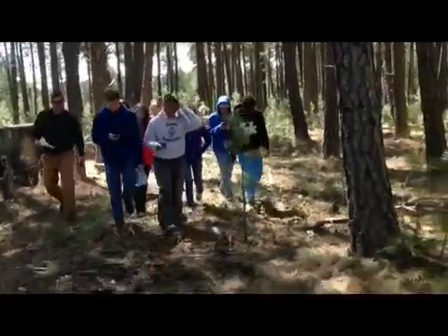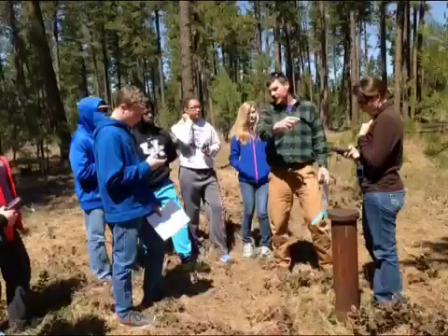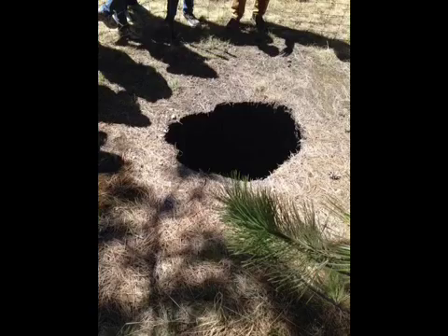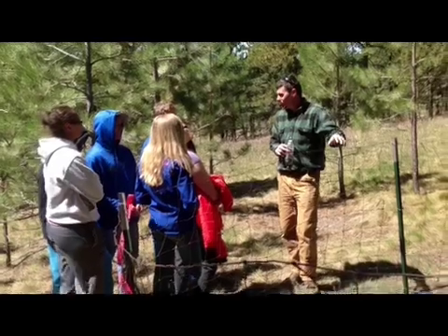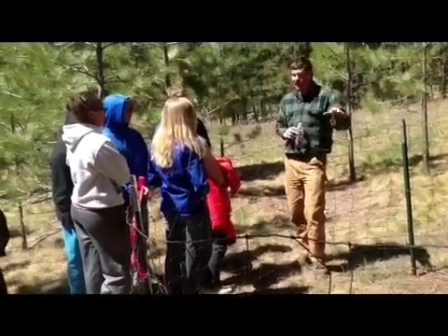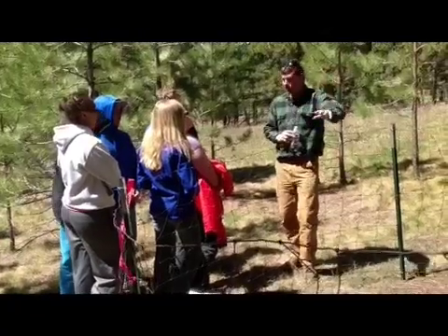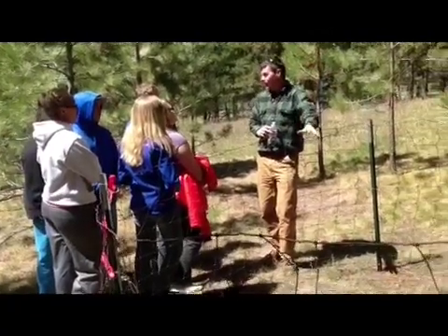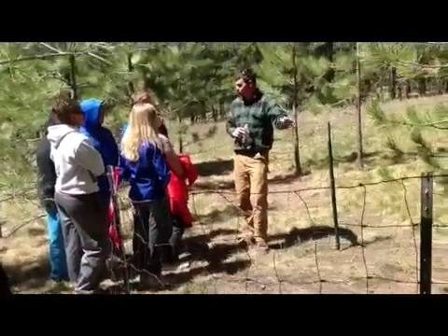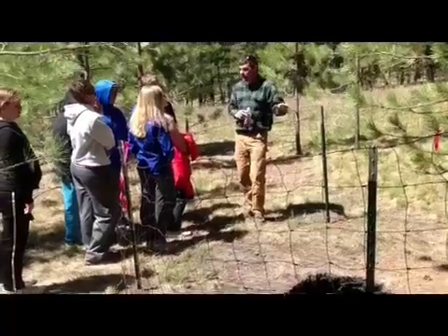We've marked the sinkholes as waypoints to include in our map. We consider them hazardous features — they're dangerous to human health and the environment. We've had cattle fall in them, we've had people fall in them. I actually have a project at another location where a guy was driving a tractor across, and his tractor fell into one that opened up underneath him while he was driving across it. So they're definitely things that we want to work to remediate, to mitigate the hazards that are present.